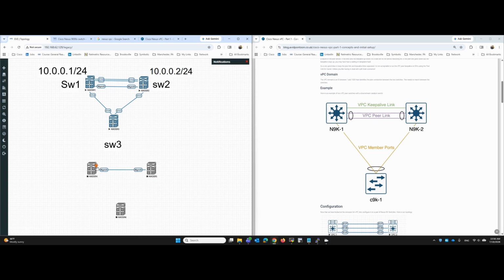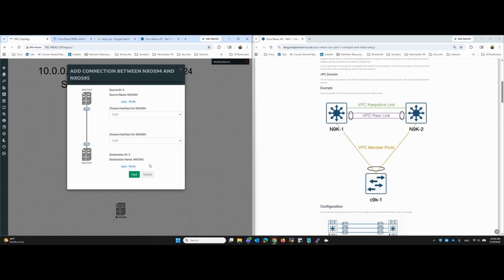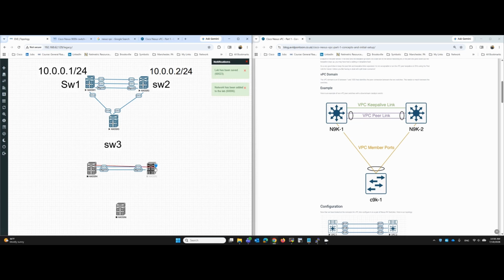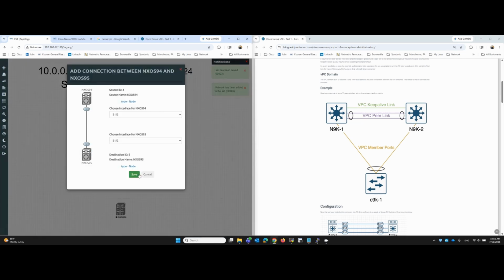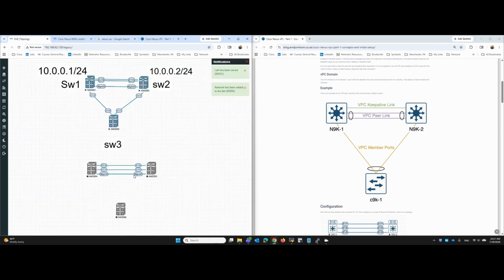Then we connect cables for our peer link. The peer link can be only one link, though I never configured it with one link, but it's better to have at least two links for redundancy. You can use 4 or 8.